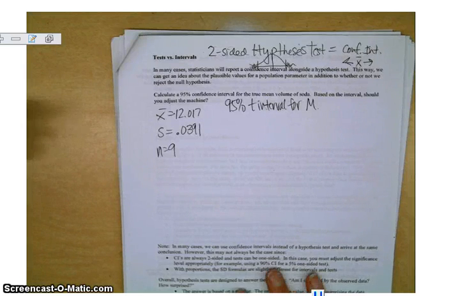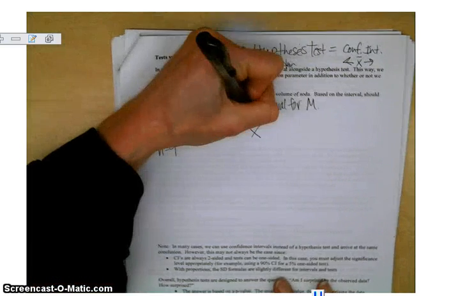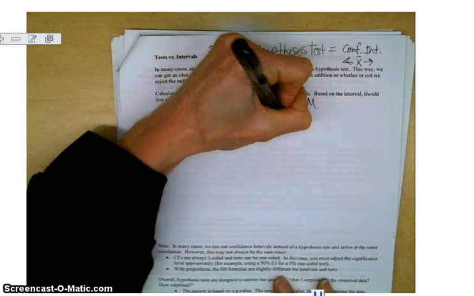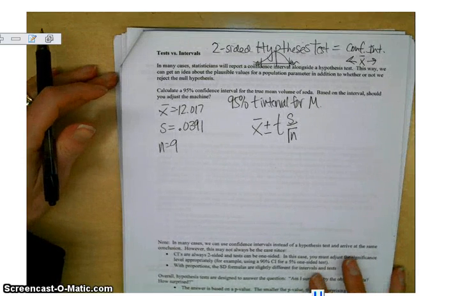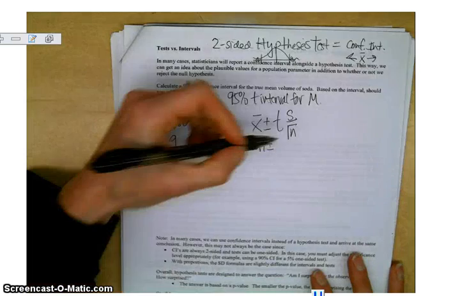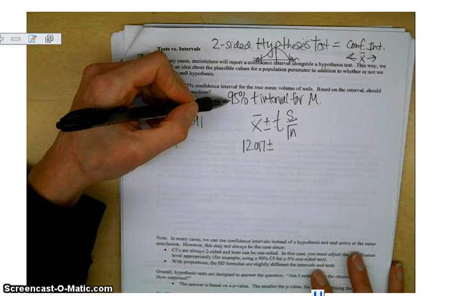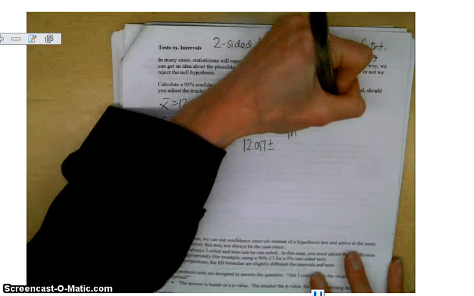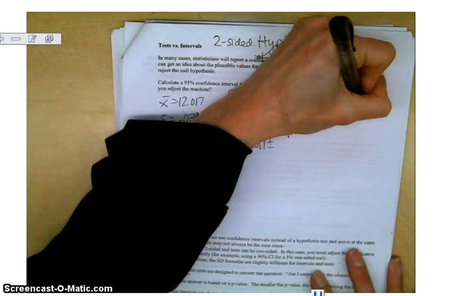So our formula, we're not going to go through all the 4 steps. All we're going to do is the calculations. So we have x bar plus and minus t times s over the square root of n. And no, you shouldn't have forgotten these formulas. All right, so our sample mean was 12.017 plus and minus. Now, we need to find t, the value of t for a 95% confidence interval. Can you look in the back of your book at your t chart? Or you can do inverse t, 0.975 at 8 degrees of freedom.